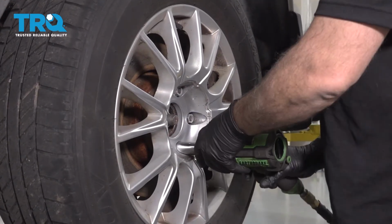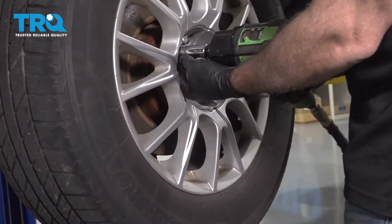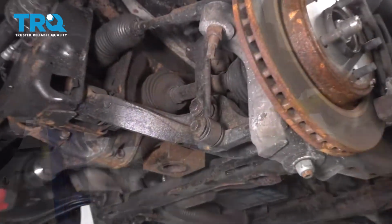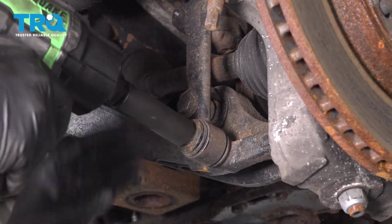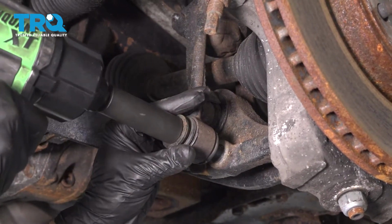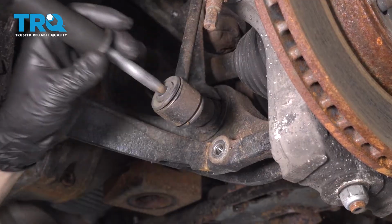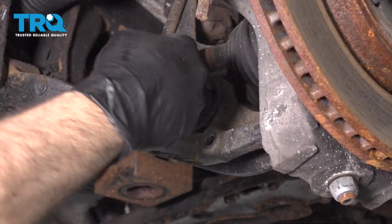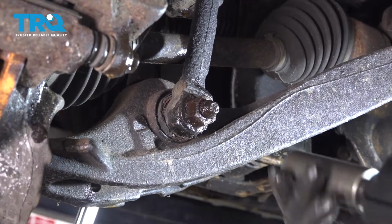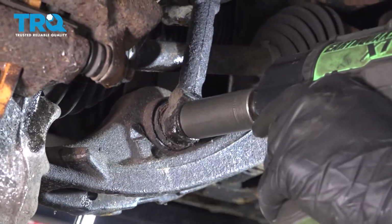Remove the lug nuts and take the wheel off. Using an 18mm socket, go ahead and remove this bolt. Just swing this up out of the way. Using a 24mm socket, go ahead and remove the strut spring lower fork bolt.